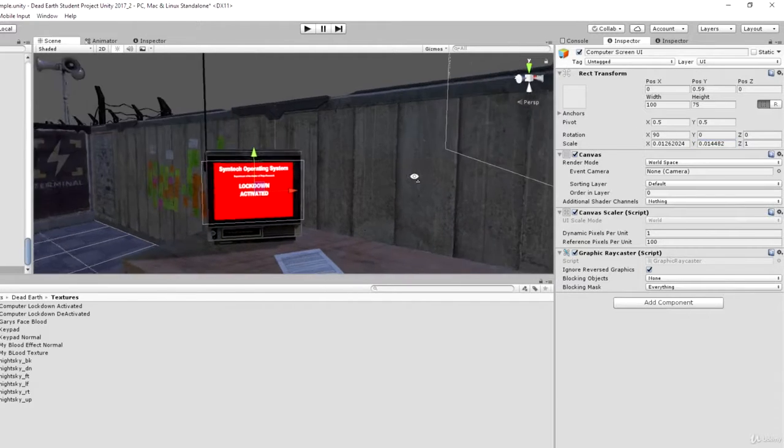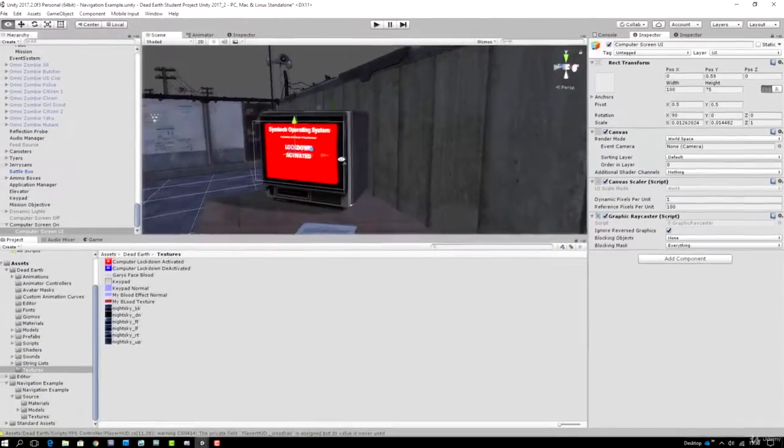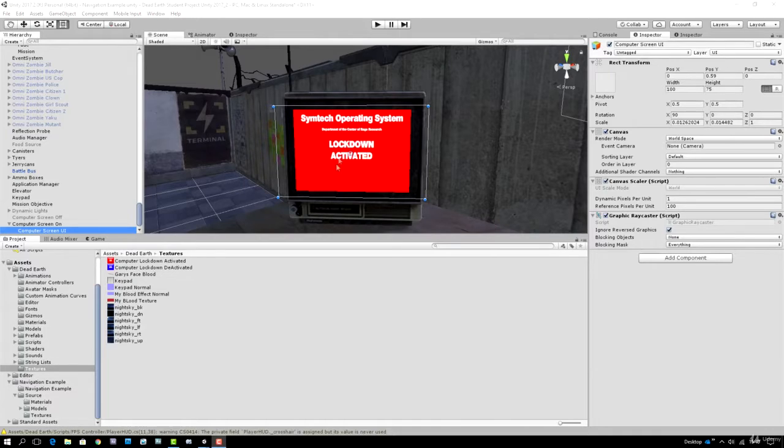So that is the final size of our canvas, all nicely rotated to line up with our monitor screen, and also the right size. It doesn't need to fit exactly because our text elements are going to be centered towards the center of the canvas, so that doesn't matter too much. So next we're going to create the UI element that displays the text along the bottom of the computer screen.